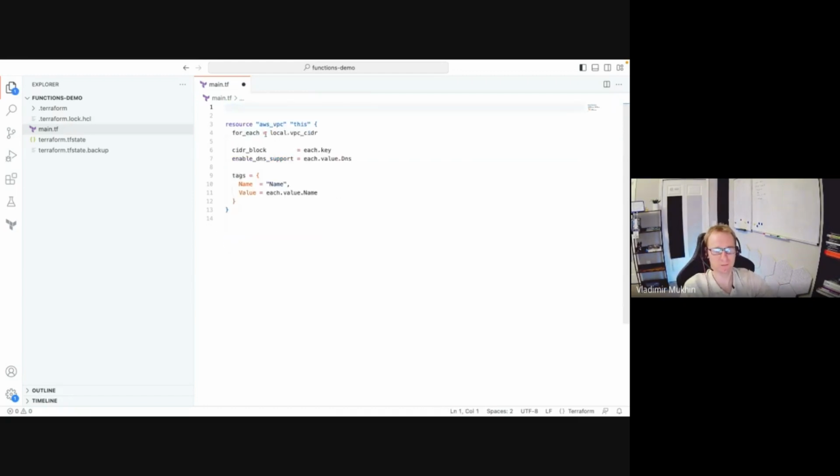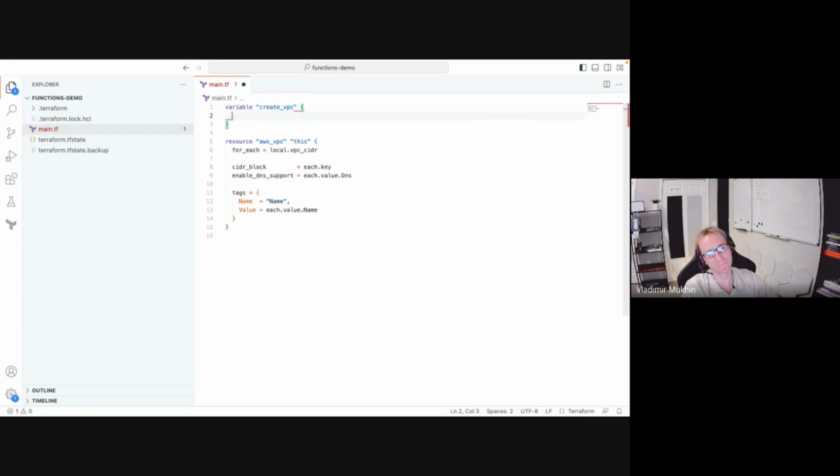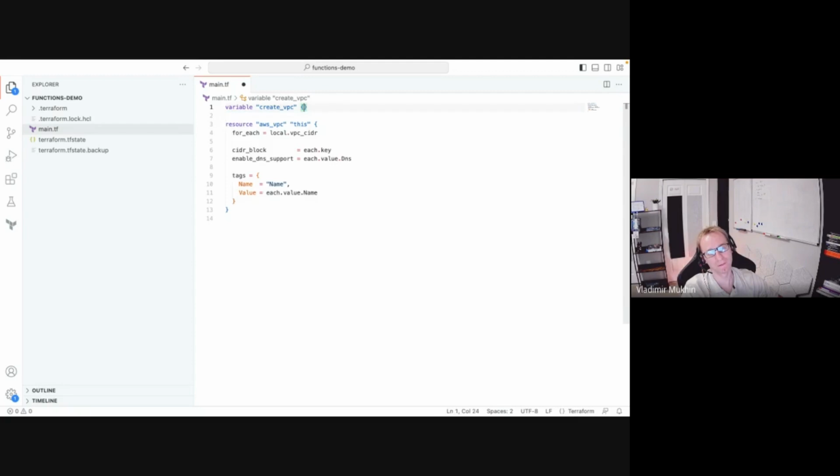So let's do this. I'll declare a variable, var create VPC. And instead of for each, let me remove this. I'll only keep CIDR block.